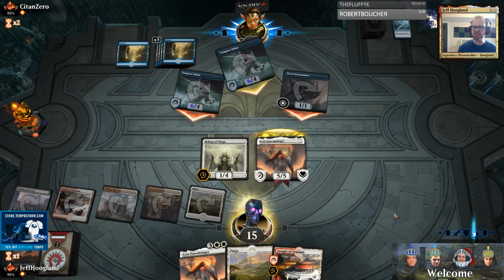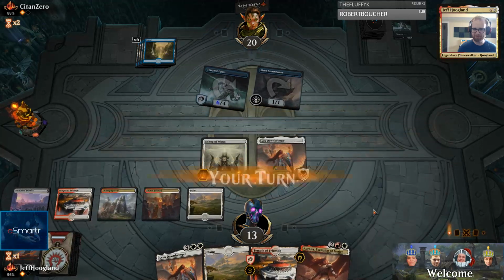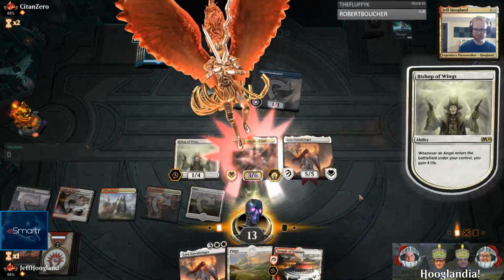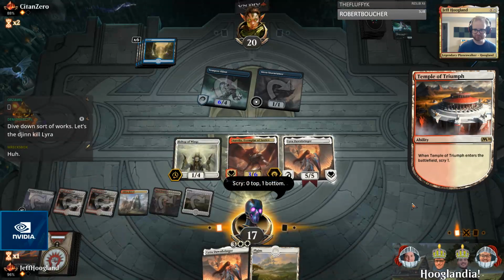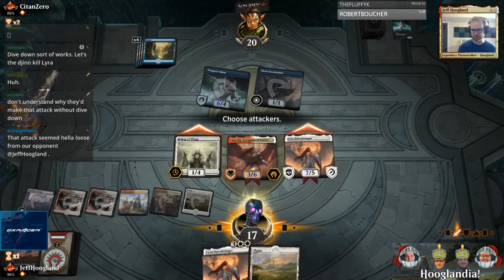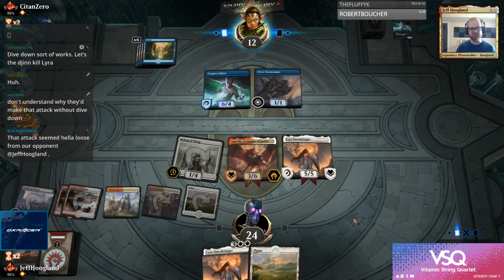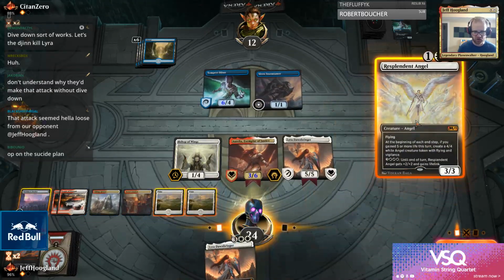It's a bold strategy, Cotton. Let's see how it works out for him. That's true. Dive Down would have let them kill Lyra. It's a good call. Yeah, I agree. If they had Dive Down there, I was pot committed, right? A bluff doesn't work if I'm forced to call. And I was in a position there where I was forced to call.